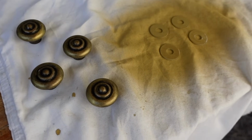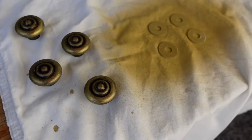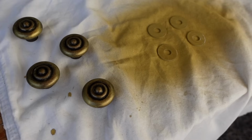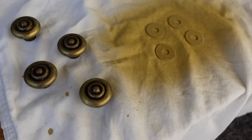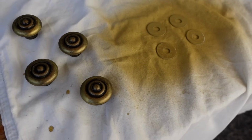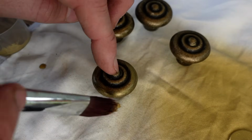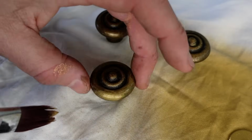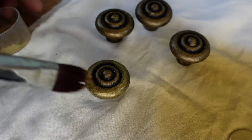And here are the new knobs that I bought. They are in antique brass. I also got some flat washers that I sprayed with a similar brass color to match the knobs. And here I apply some of the paint to match the flat washers even more.